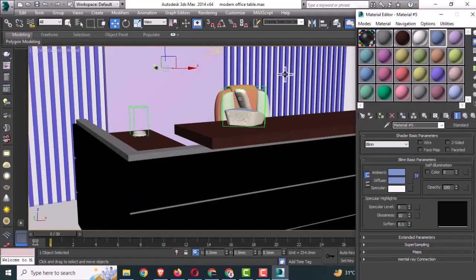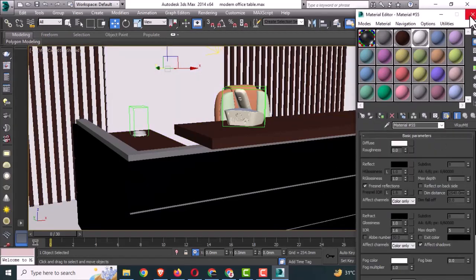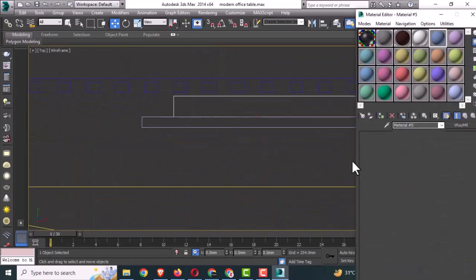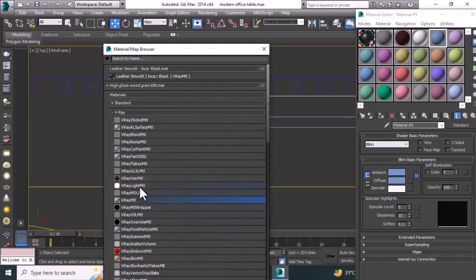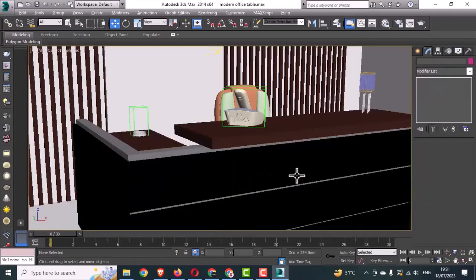Select the objects and apply the material. You can make more furniture using these tricks in 3ds Max.